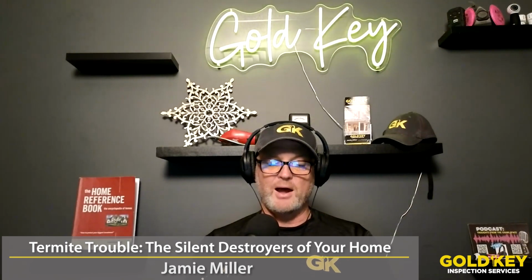Discolored or buckling wood. If you have a beam that, well, how come it's crushed on one end a little bit? How come it's pushing into the support post or the beam pocket? Well, it's probably been damaged by termites. Certainly water can play a role too in destruction, but if you don't see staining or obvious moisture damage, it's likely from termites.